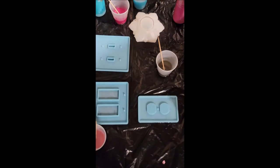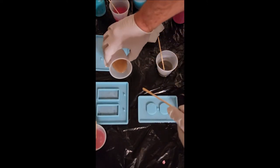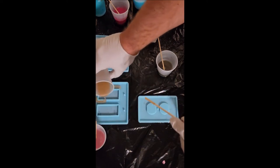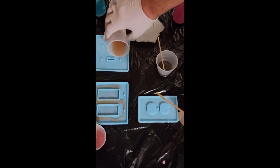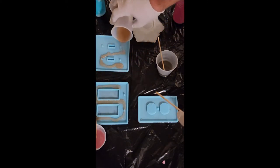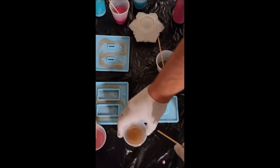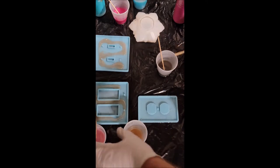And so what I'm going to do is just kind of do this. Okay, we're gonna do the same thing with this one. Kind of do that. All right. You may ask, Eugene, what are you doing? The point of that is because you can get some really good swirl techniques. So I'll show you here.